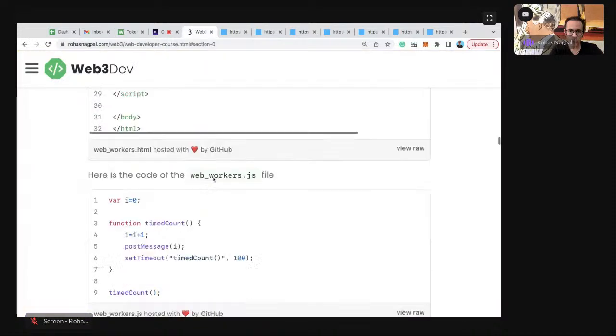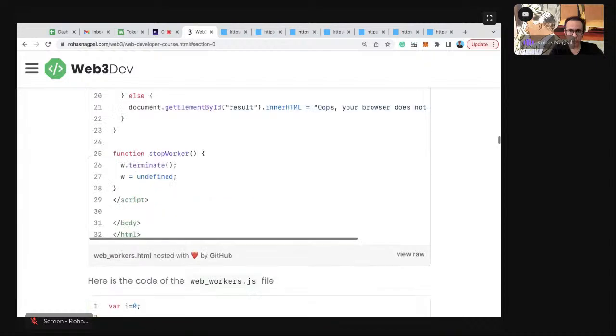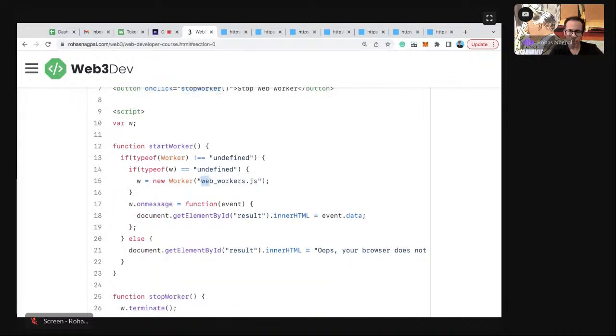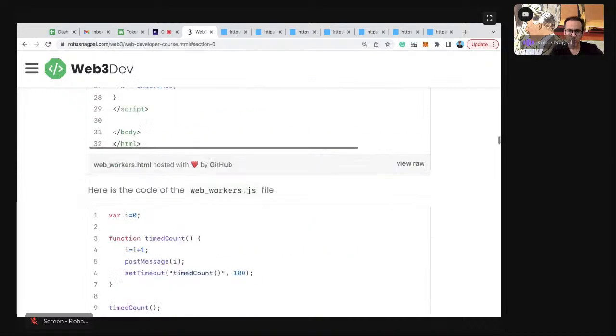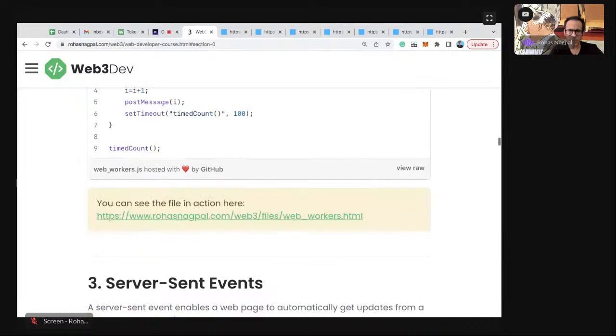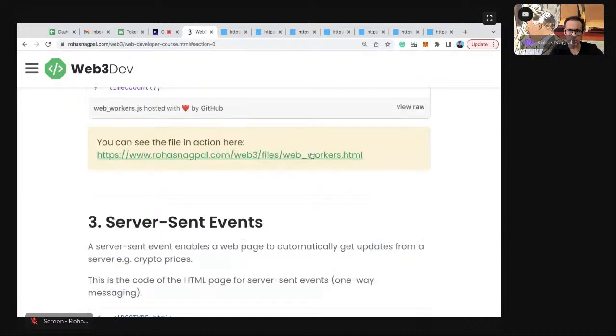Now again, the code for this is very basic. Firstly, in the main HTML part, we are just saying that the result has to be declared here. And then on clicking this button, we are starting the worker. On this, we are stopping. The rest of the code you can just copy, but you can see the actual magic is going to happen in this JavaScript page. The code of that JavaScript page is here, where it is going to run a timer for us. It's as simple as that. And again, if you want, you can just download these pages and have a look at them. I hope that was really clear. Any questions?